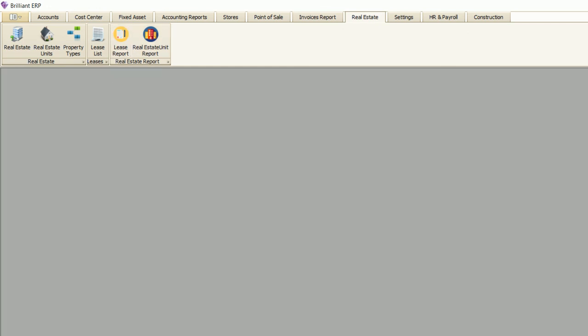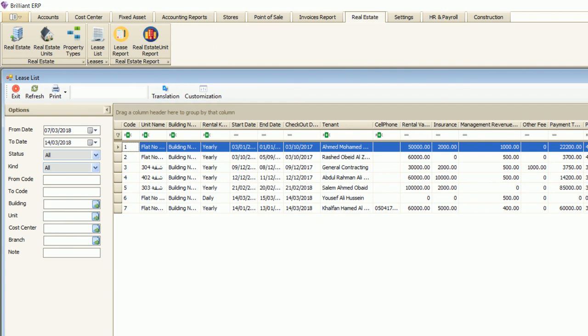This lease report you can find here. In the lease report, you can find all data related to the contract. So I can search here: give me the contracts from date to date, give me in progress, give me running, give me finished contracts, give me new, which contract is new and which one is renewed. Renewed means we have a contract and we make a renewal for this contract. Maybe they ask you how many new contracts we have in this year.